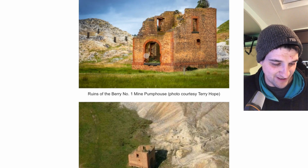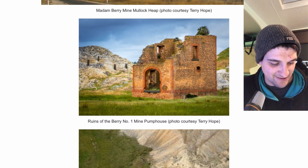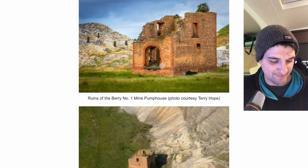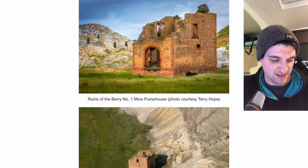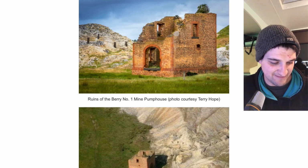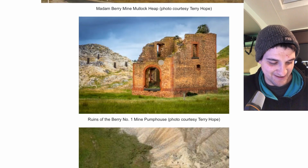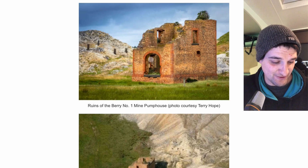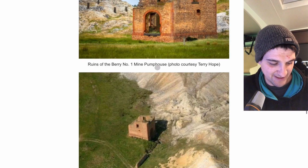I wonder if I can pull that up. Probably not. But that's just amazing. Tradesmen back then really took pride in their work, and it shows. This is well over 100 years old, and yes, it's been derelict. It's been left to run down, withered, but it's standing there still, isn't it? I assume a lot of this damage would have been from pulling out the pump house, so it would have been damaged from pulling out the old machinery and such, but just look at that. Amazing, isn't it?